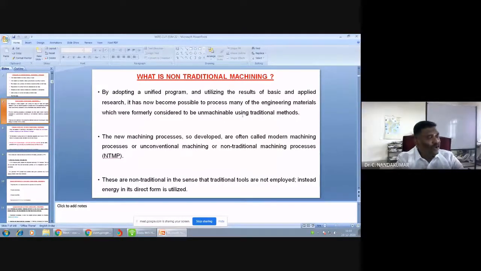Here is a small example I am telling now. In olden days, we used, in Tamil, ammikkal and oral. But nowadays our housewives are using the mixie, grinder and all. That is an entirely marvelous change. Initially a big-size grinder was used, and after that they changed to a small grinder. Now it is a tilting wet grinder, and now a portable wet grinder. It is a big change. It is also one type of unconventional and non-traditional process. This is just an example. Okay, don't think this is itself a non-conventional or non-traditional machining process.